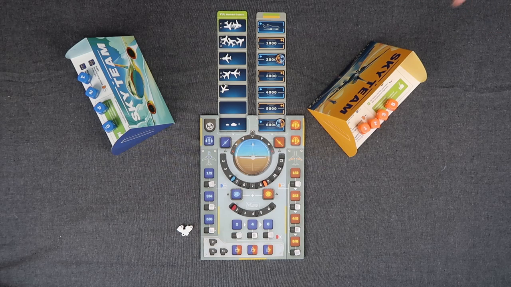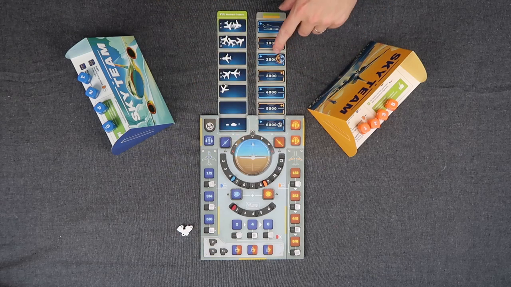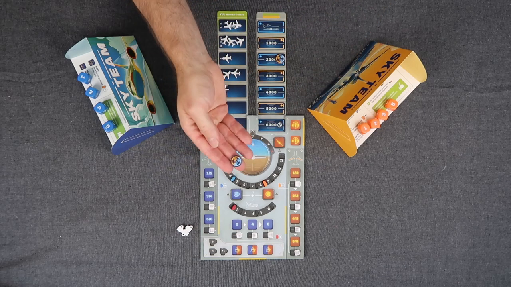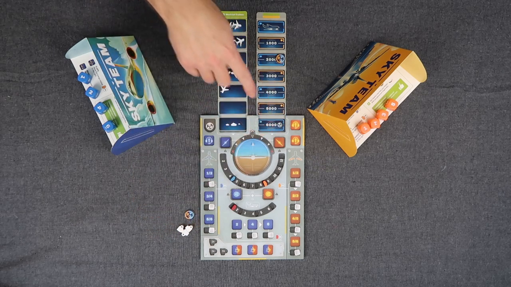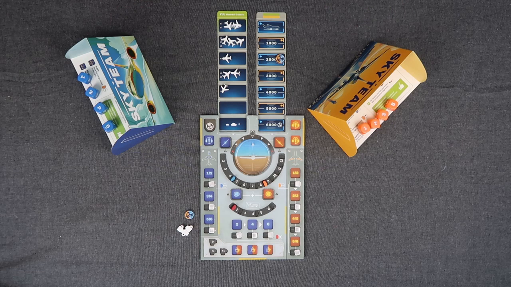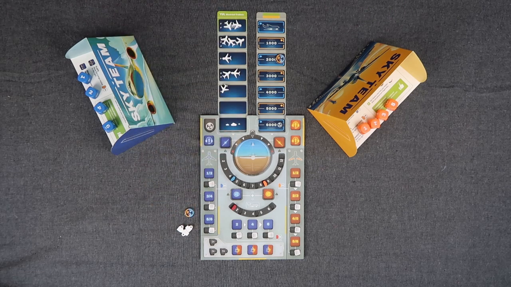Both players take all 4 dice that they have, and roll the dice. Now, as you can see here at 6,000 feet and 2,000 feet, there's this little token here that you can take to yourself once you actually have reached the level where this little token is. And if you have a token available, at any point during the game, you can now re-roll.